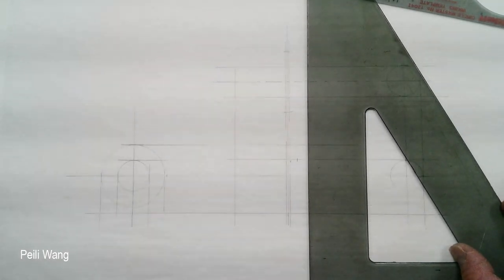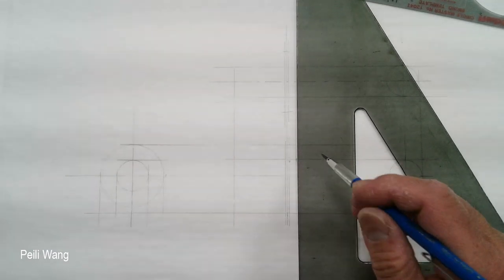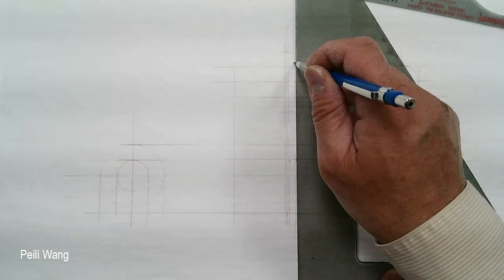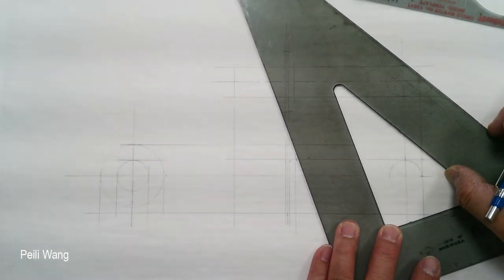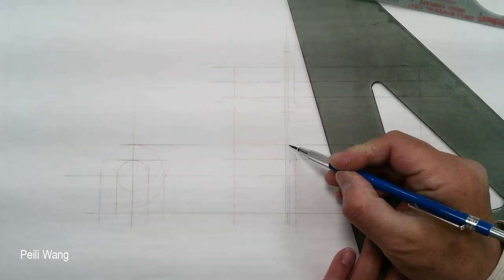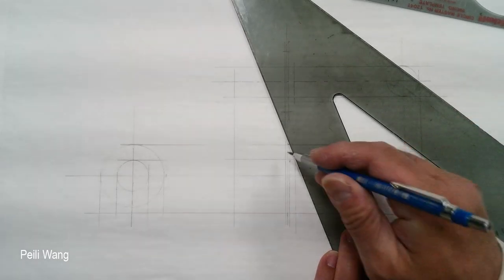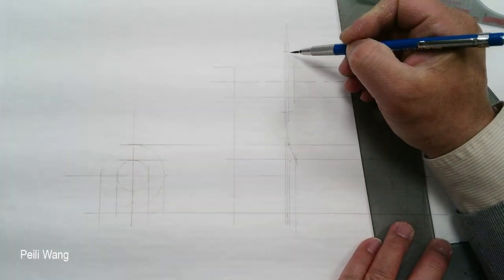I don't think I need to make a curved shape. I can modify it and make it simple. Then I can make a diagonal line, just a diagonal line, connecting point to point. That's no problem. So connect it here to here.